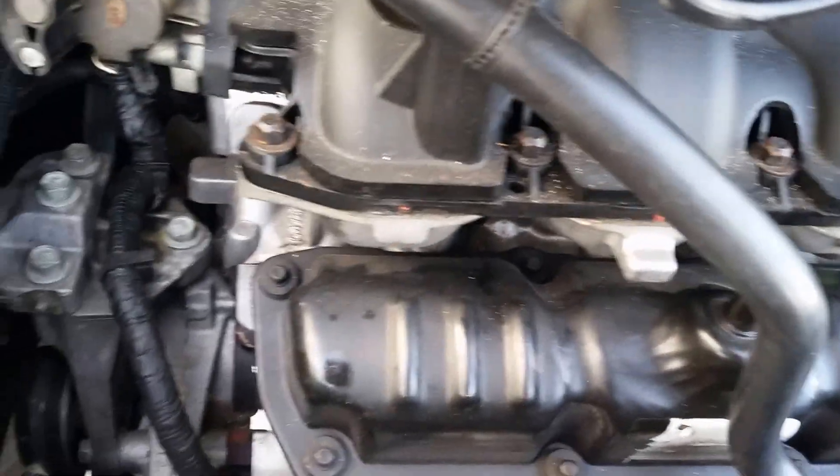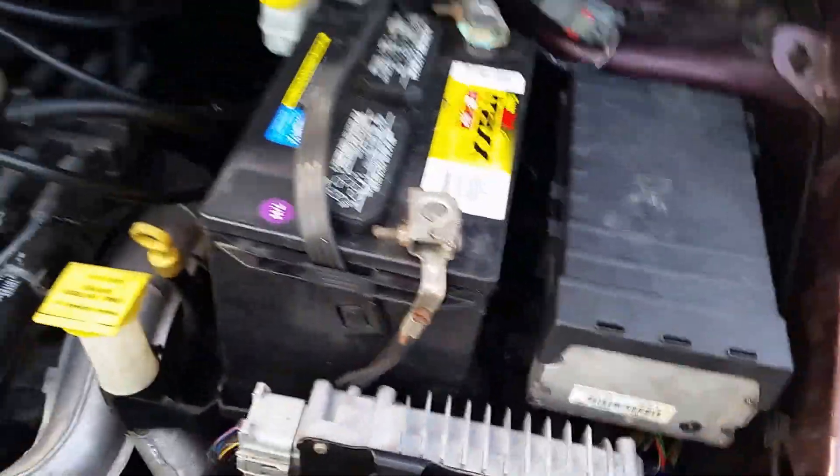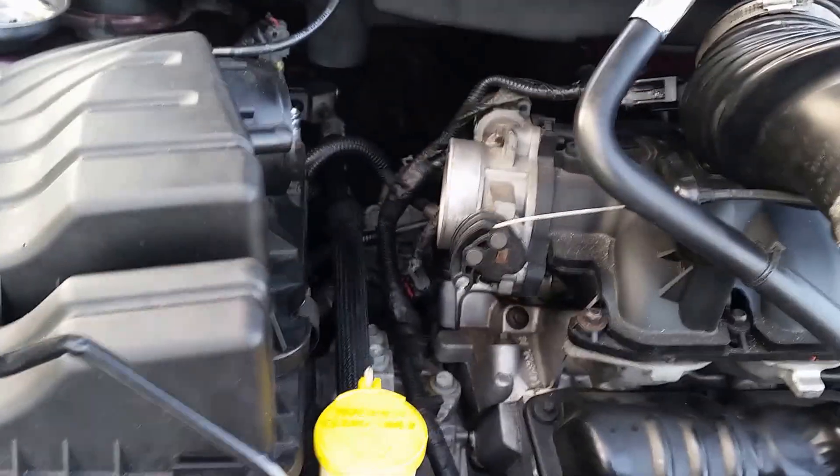So we messed and fussed for about a day, went down and checked out this guy right here to make sure we didn't have voltage — no voltage at the fans. And so we went on over here and looked for a relay — no relay. And the relays that were there were all good.